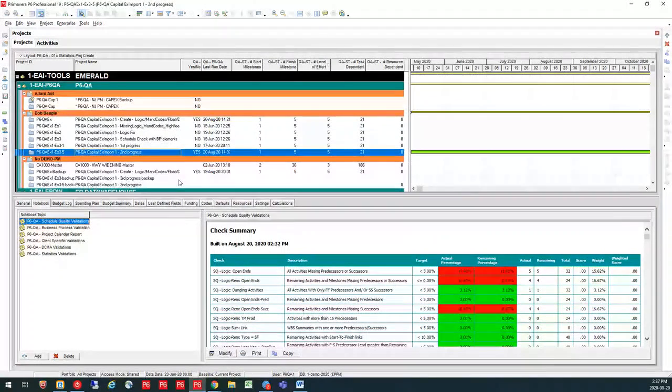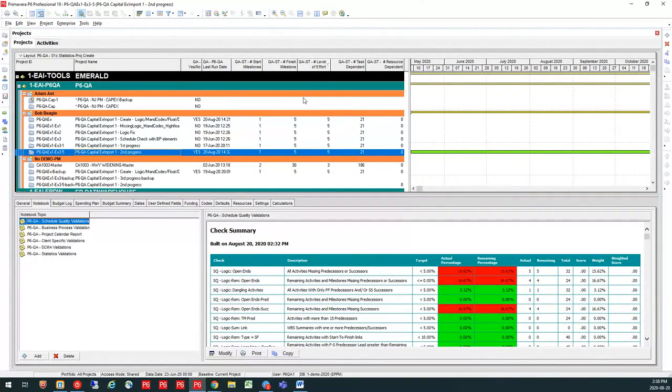That you may need to fill out. How many start milestones? How many finish milestones? Level of effort. So we've tried to build some things in that are going to be helpful to you in more ways than just this quality piece here. We're trying to bring out some statistics for you that you can analyze and that you can look at and actually get some good information off of.